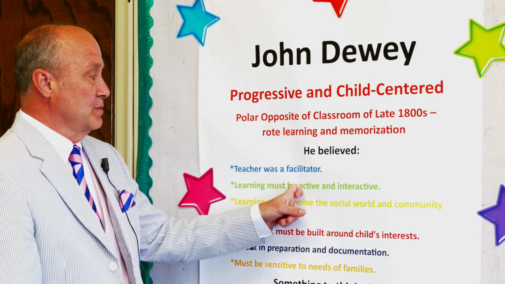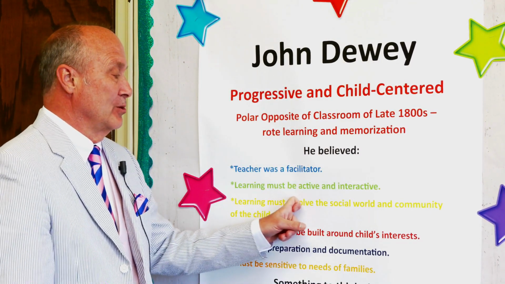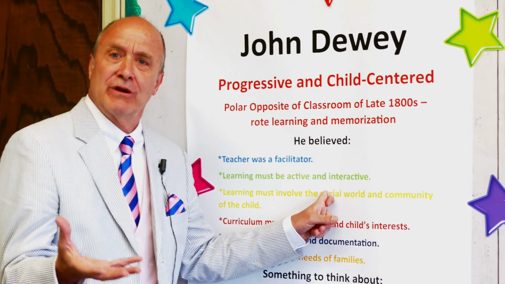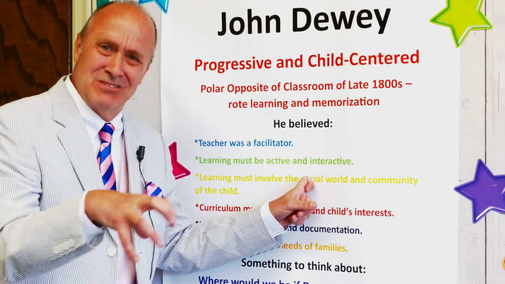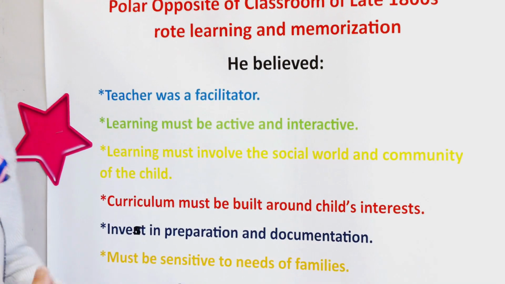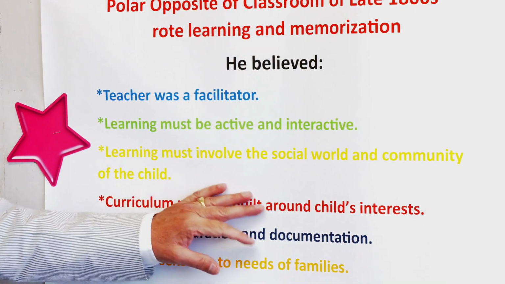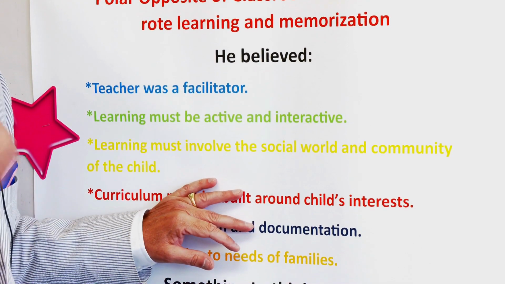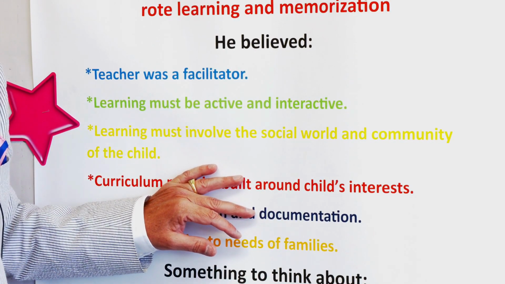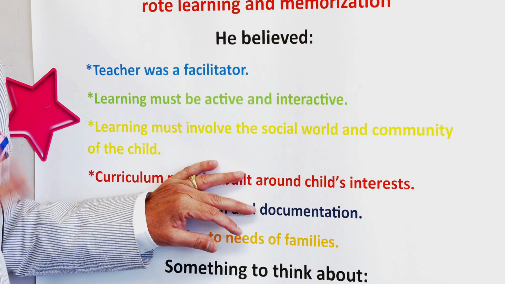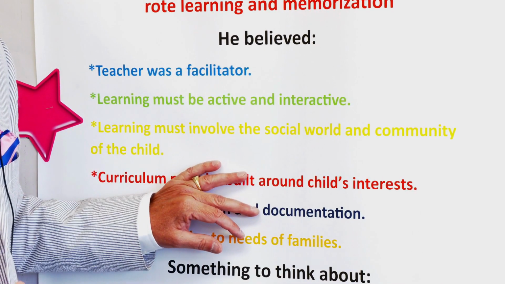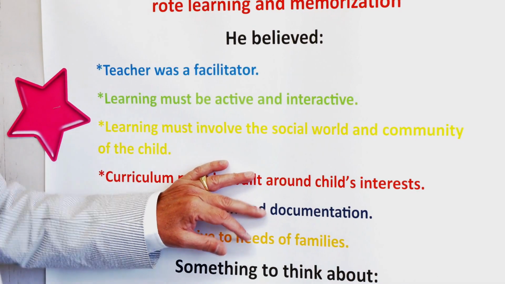Okay, so the teacher was a facilitator, and learning was active and interactive, and you can do that much more if you're in a pod, right? And you have more hands-on, and you're learning from your peers with the teacher as a facilitator. It must involve the social world and community of the child. So why am I doing what I'm doing, Mr. Cole? The reason you're doing what you're doing is because you'll be able to do it in your social and real world once you leave the classroom.